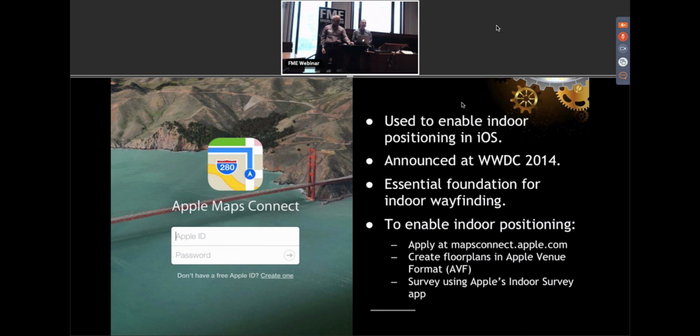So we're going to be part of this process so that organizations that want to play in the game would use FME to take their existing floor plans, put them into AVF, and then there's a process, a little dance you go through that ultimately gets you, and someone with an Apple phone would be able to know exactly where they are inside of a building. That's right. And find friends, you'd be able to find your spouse.